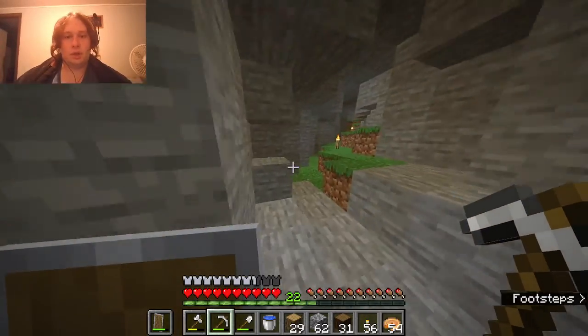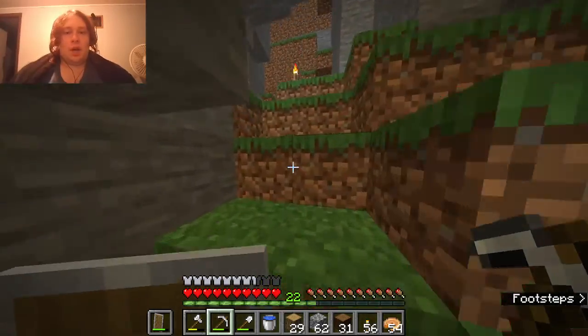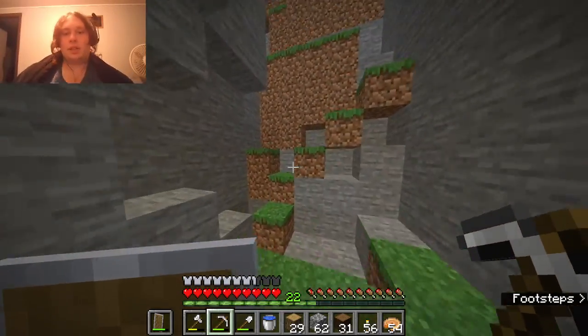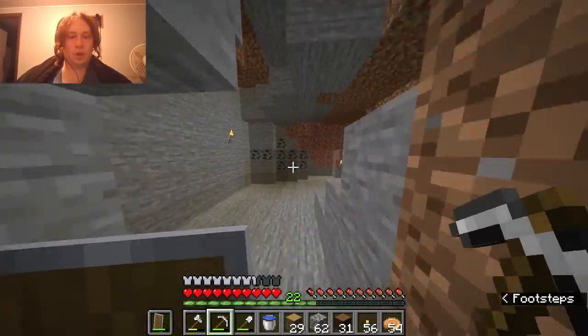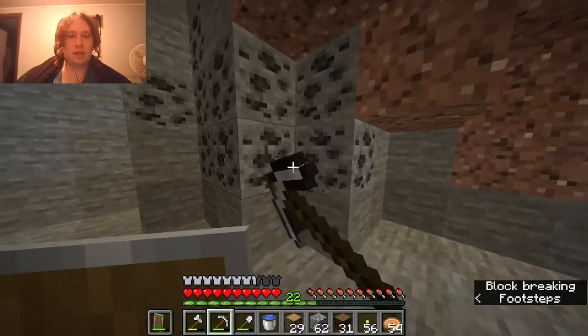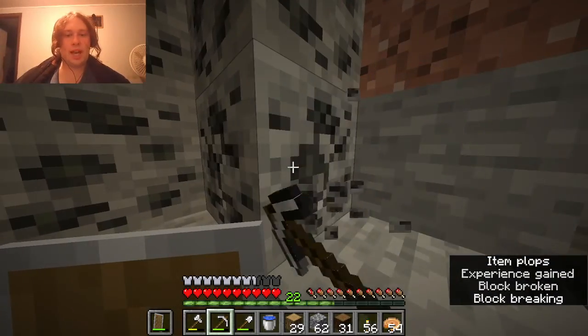Oh, well, this sucks. There's no coal here. I mined it all up. Damn. Oh, well, that's fine. I think there is another cave system nearby we can Neanderthal into. Oh, never mind. I forgot about this here. Okay, I'm a fool. I'm a fool in a cat outfit.